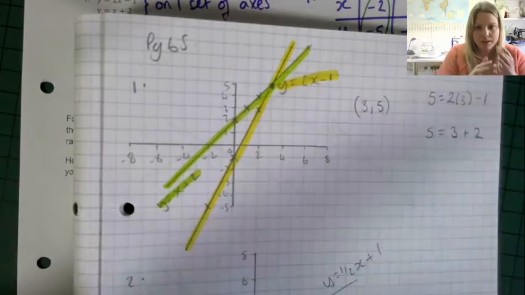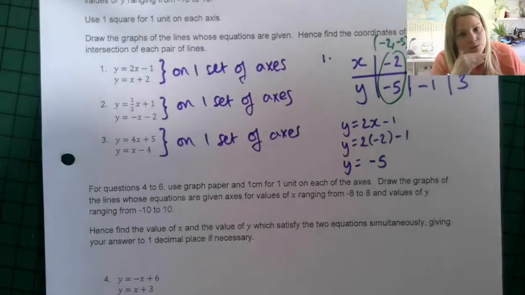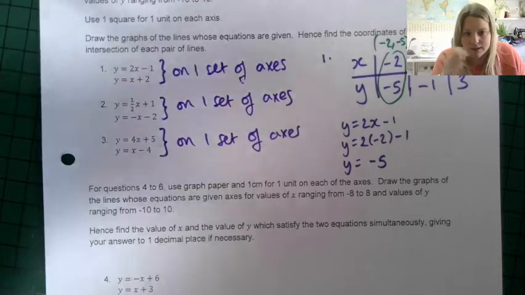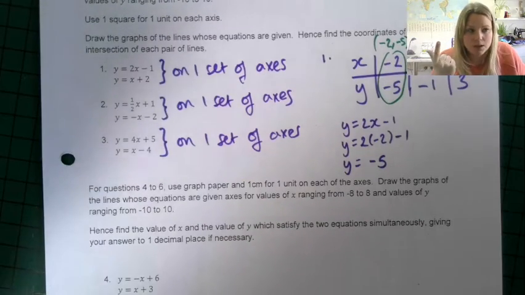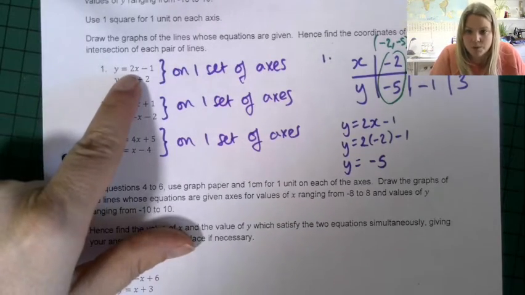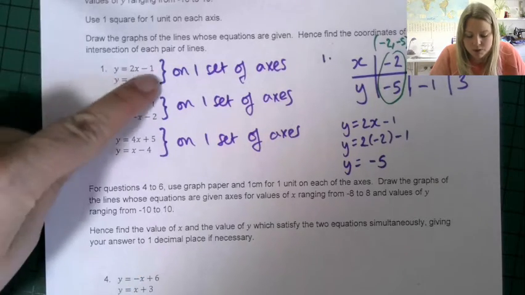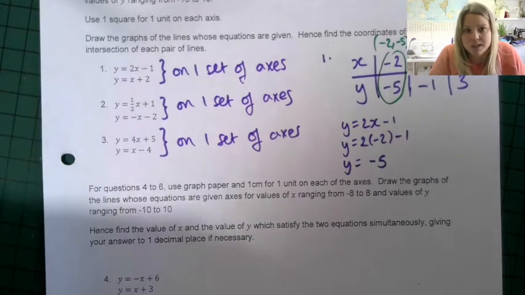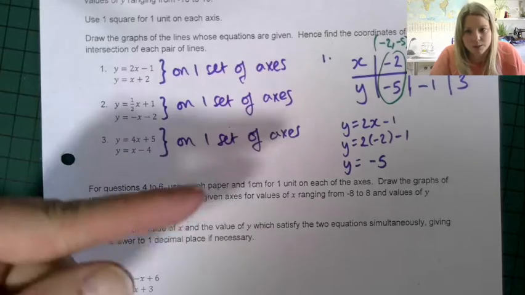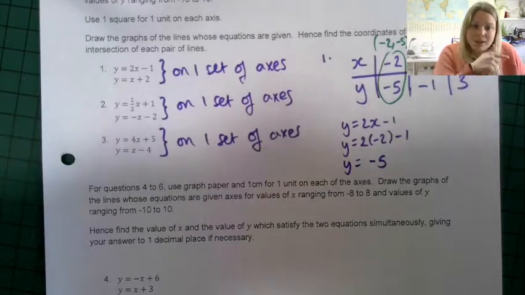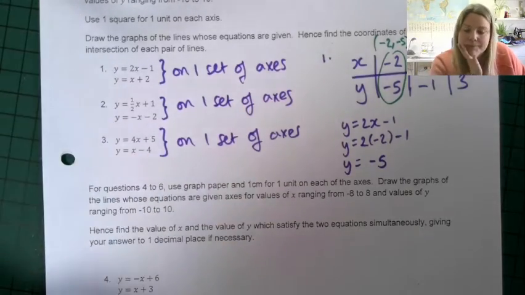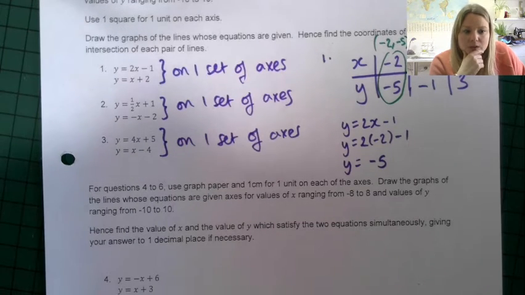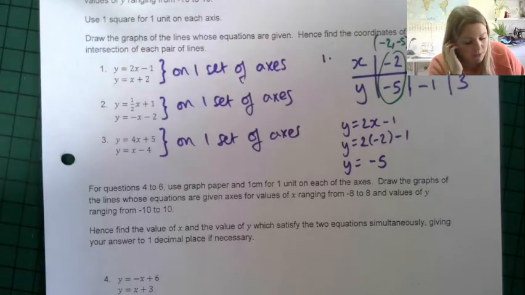If you have two equations like this and you draw their graphs and those graphs cross, then the x coordinate and the y coordinate are values which will fit into both graphs. And whenever we have two equations like this, we would call them simultaneous equations. Now, next week we're going to be looking at another way that we can solve simultaneous equations without actually drawing the graphs. But for now, all I want us to think about is the graphs.